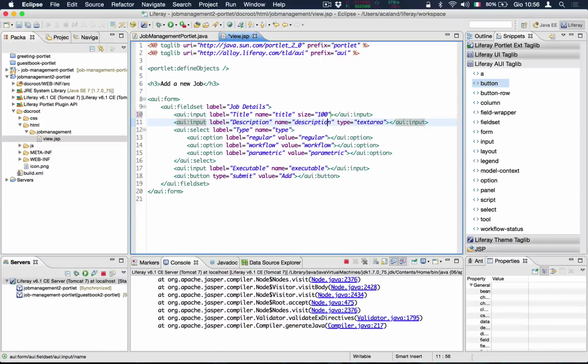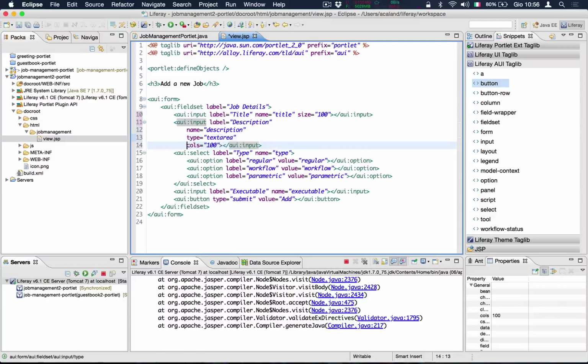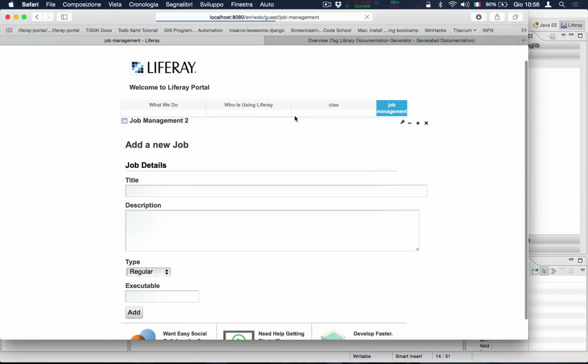For the text area, we can use cols and rows. So let's say we'll have 100. Maybe we can make it a little bit nicer, aligning those cols and rows, equal, I'd say 5. Let's see how it looks. Save it and refresh the page. Oh, maybe it's too big.